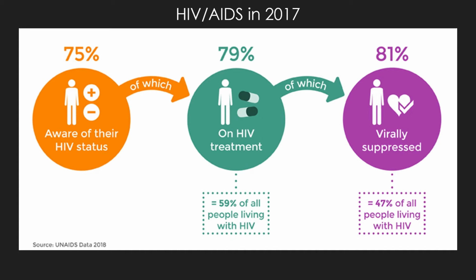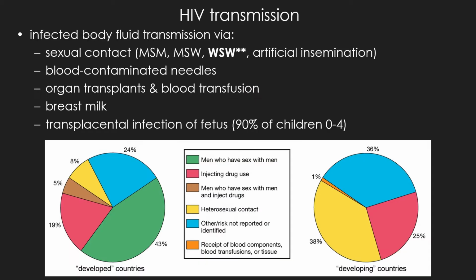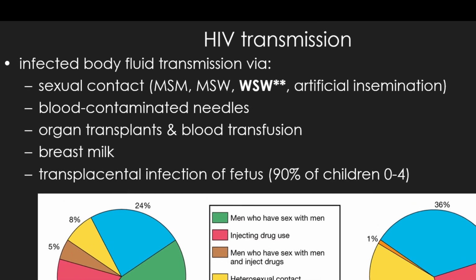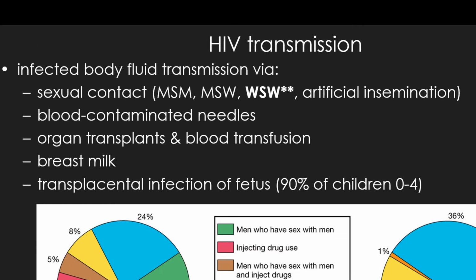So probably a dumb question, but how do you contract HIV? Like any other infectious disease, you have to have transmission, and in the case of HIV, transmission is direct contact transmission with infected body fluid. So this is considered a sexually transmitted infection. The major mode of infection is through sexual contact because this virus has a high load in semen, in vaginal secretions, and because it's found in helper T cells, it's also found in the bloodstream.